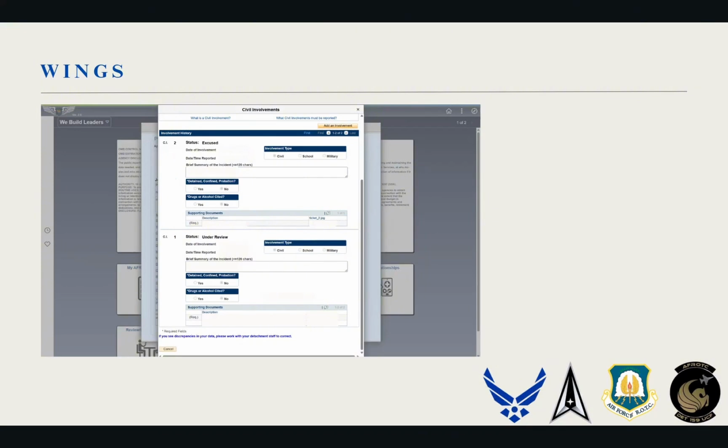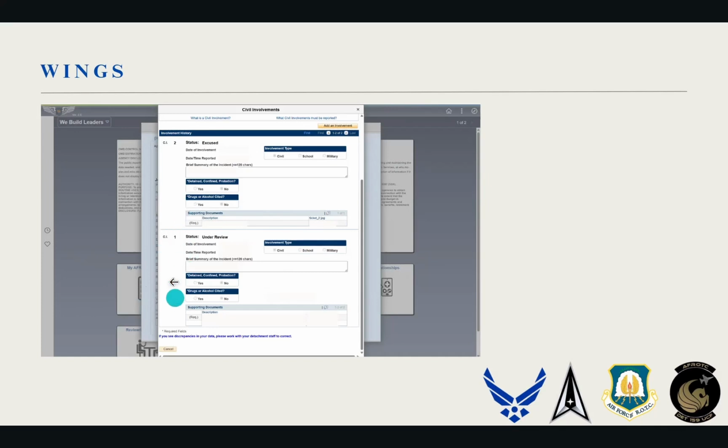I will say parking tickets at school at UCF do not have to be reported. Some of the most common CIs that we see are speeding tickets, red light tickets, that kind of thing. I'm not going to say that it's not serious, because any sort of ticket is serious. But that's mostly what we see. Those tickets have to be reported. However, parking tickets on UCF campus do not have to be.